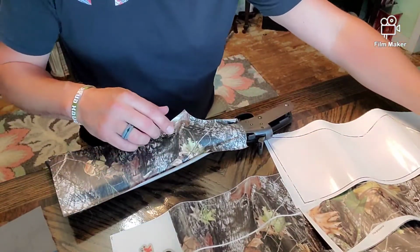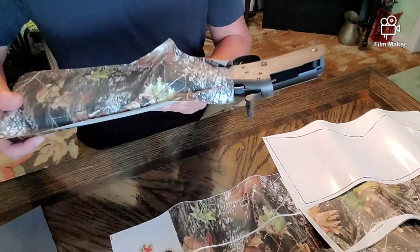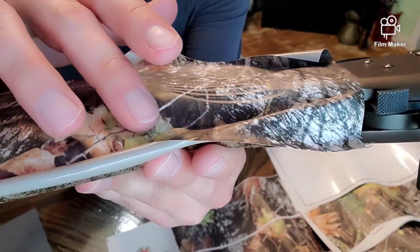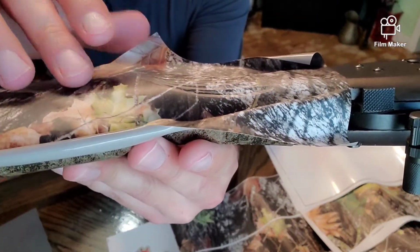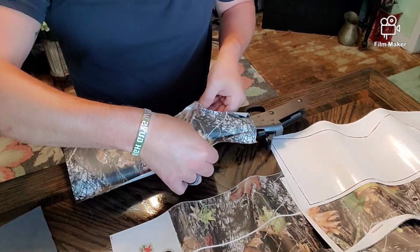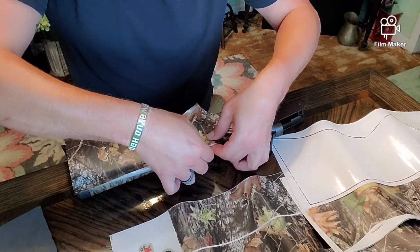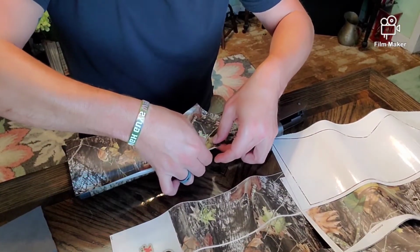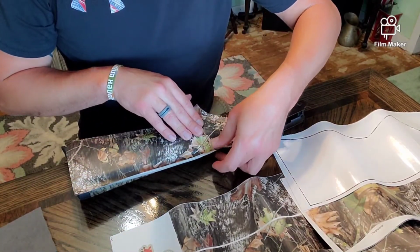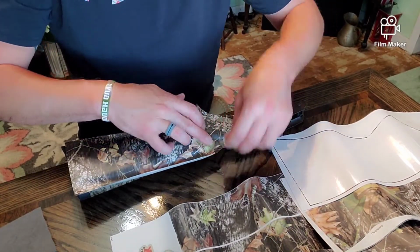All right, I've already got a bubble right here where I didn't work it in good. I don't know if you can see it. It's right there. All I have to do is peel this up and get that bubble out and reapply it. It's that simple. I mean, I just went through there, got that bubble out of there, and did not mess up anything. And you don't have to take a whole lot of it off whenever you see a wrinkle or a bubble like that.